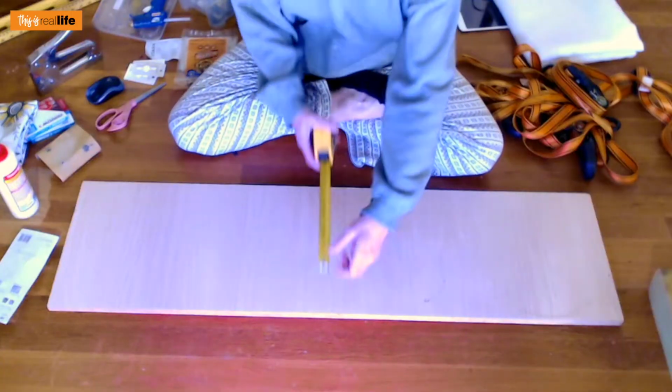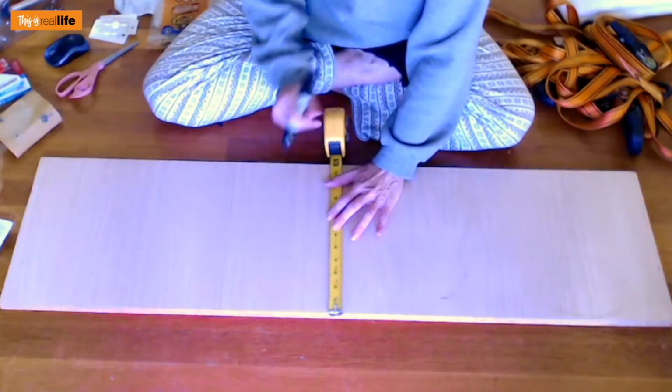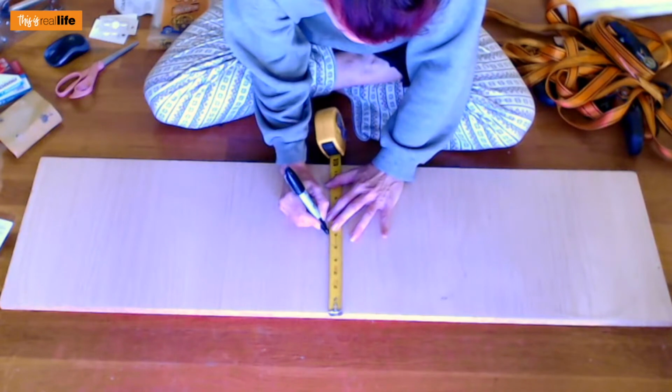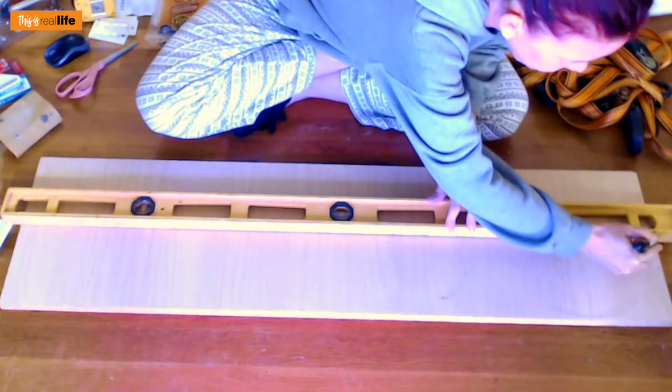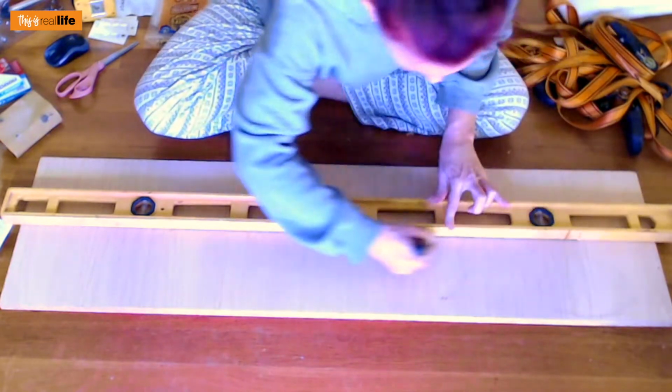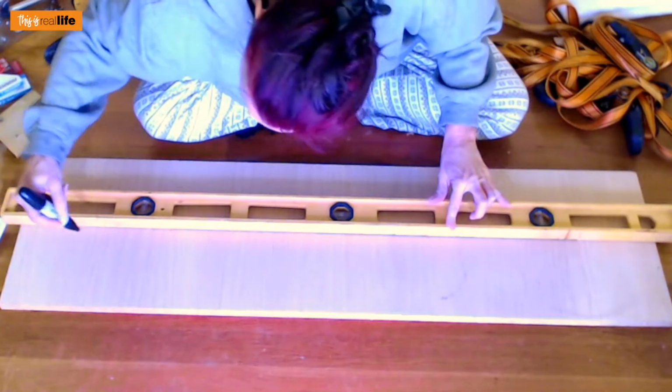I know that this board is 12 inches wide. We're gonna go just under 6 for the center mark. Mark, mark here, mark, mark. And draw a line right down the center of the length of my board.